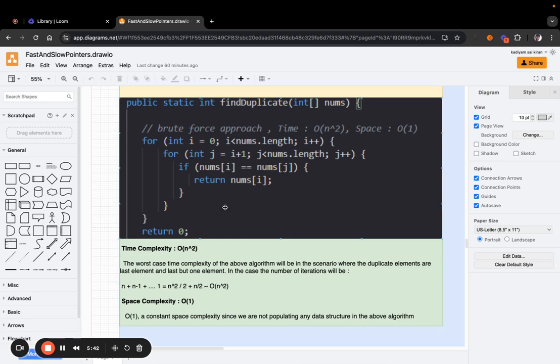So this is the number of times this inner program will get executed, which will be equal to n square by 2 plus n by 2, which is approximated as big O of n square time complexity.